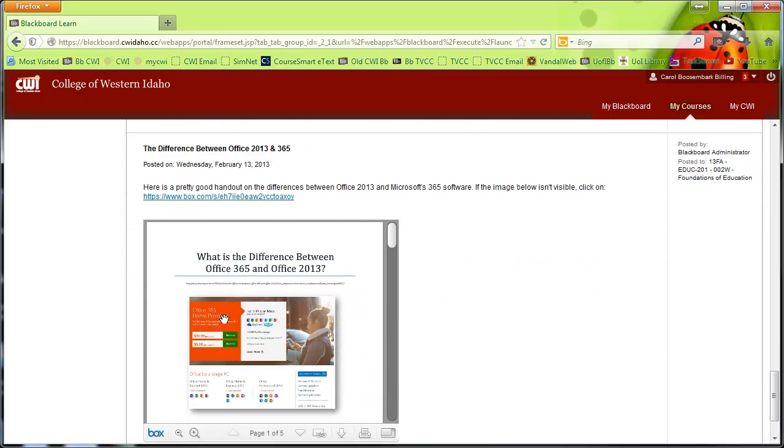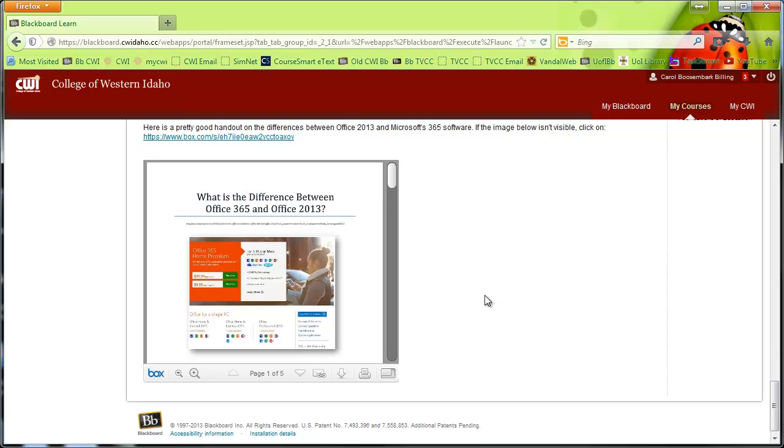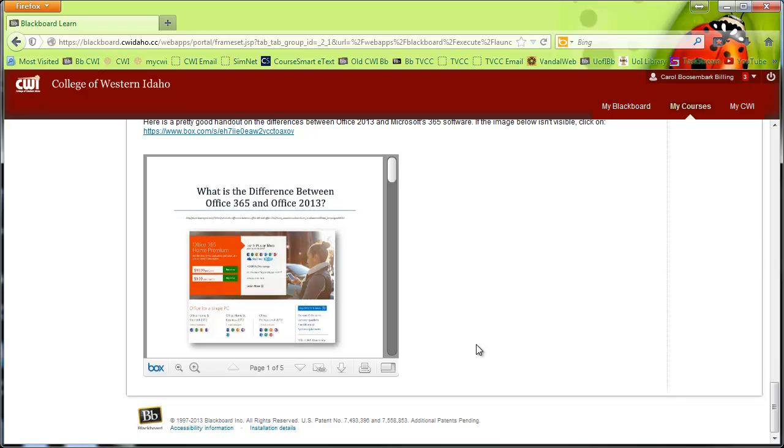This is a flyer about Office 2013 and 365, so if you're upgrading your Word, Excel, PowerPoint kind of software, even though it has nothing to do with education, all of the faculty at CWI, we're getting upgraded to 2013 this semester. So you're going to start seeing documents and emails and stuff with Office 2013 documents. And if you don't have that, it might start to become a problem, I would say, in the spring. So you can look at the two different versions. I think if you buy 365 or 2013, you'll be good with either option.